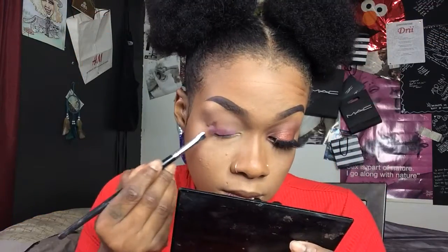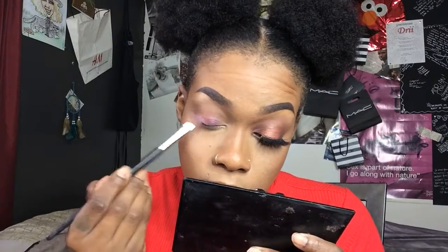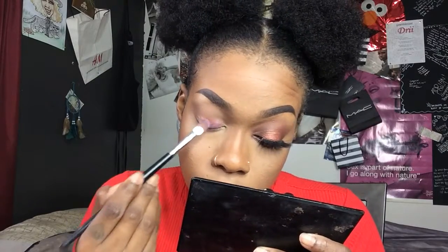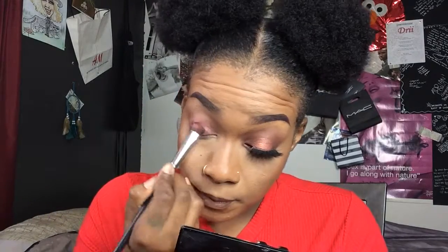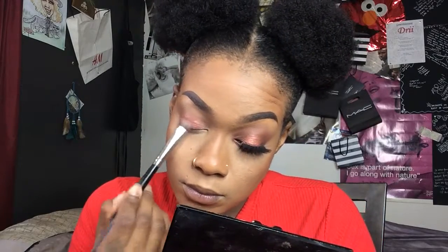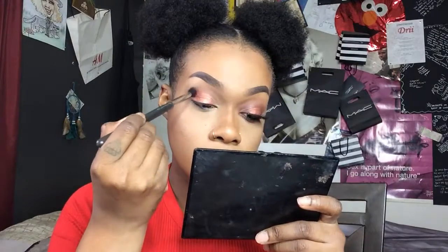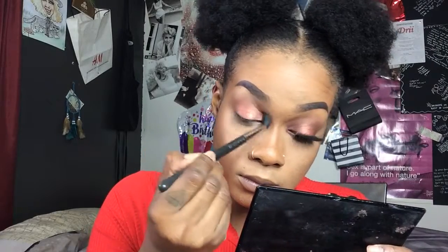After I get those two shades on, I jump into my products from Lip Monthly — I take that Kiss and Smink product. I think it's a lip and cheek product but I'm going to use it as an eyeshadow base, because I don't really wear cheek products like blush. I put that on my eyelid for a base. Once the base is on, I go back into the Jacqueline Hill palette into the shade Faint, but it was too faint so I went right on top with Firework. After both shades are in, I take my MAC 224 and buff them into the crease to blend into my transition shades.